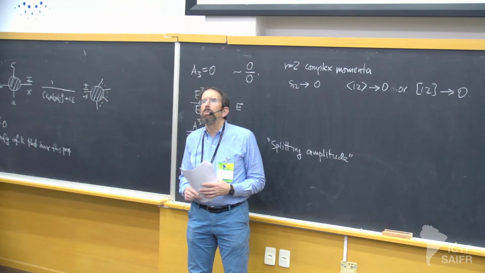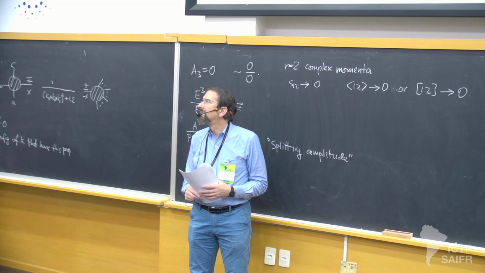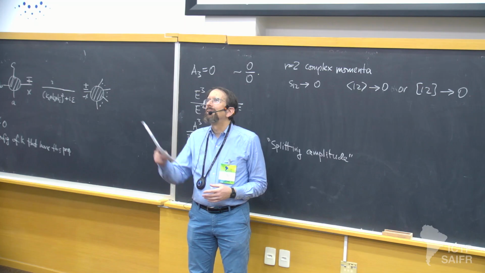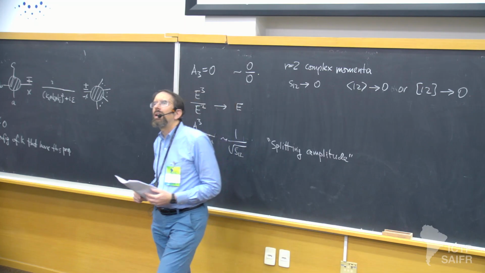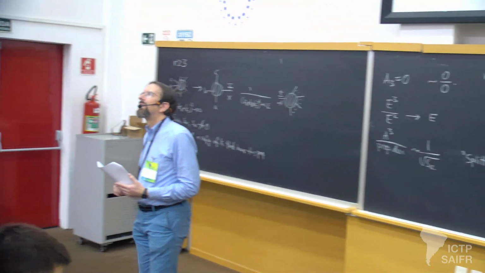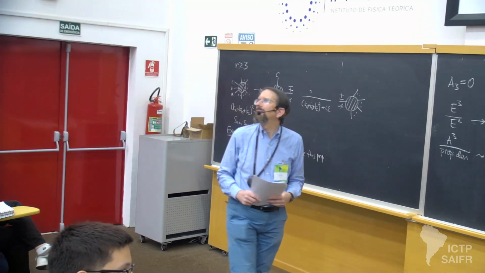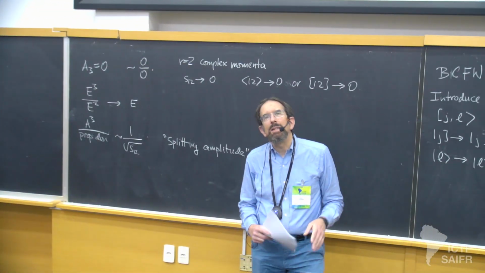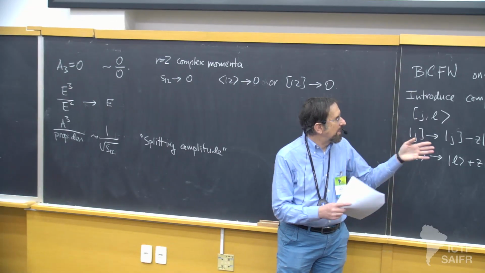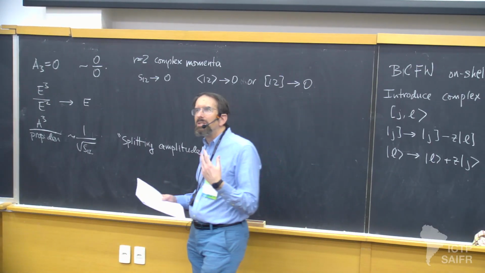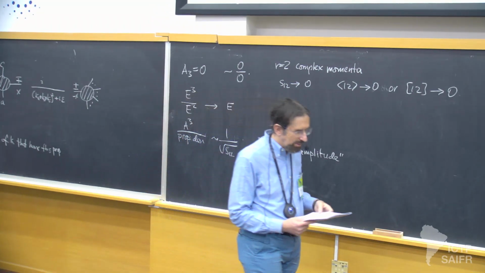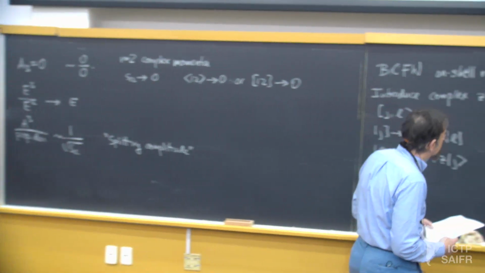Can anyone tell me why there's a factor of 1/2? Yes. Actually, can you speak up because I can't hear you? Yes, exactly. It's just when you recontract the sigma matrices to form a momentum, there's a factor of 2, which historically is known as part of the Gordon identity.